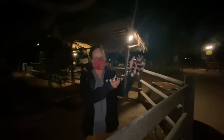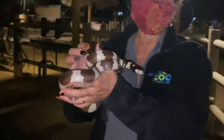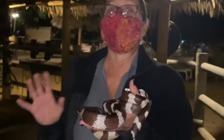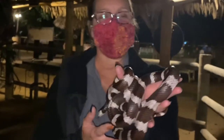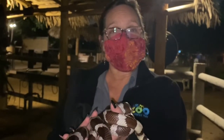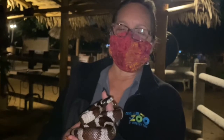This is Beetlejuice. He is a California kingsnake, native to right here in Southern California. They're called a kingsnake because they are reptile hunters and will even eat other snakes — including rattlesnakes. So if you see one in your yard, you shouldn't have any other snakes living nearby. His black and white pattern helps to confuse predators: when alarmed, they zigzag back and forth really fast and the confusing pattern makes it very hard to catch them. So instead of camouflage, they rely on confusing their predators.